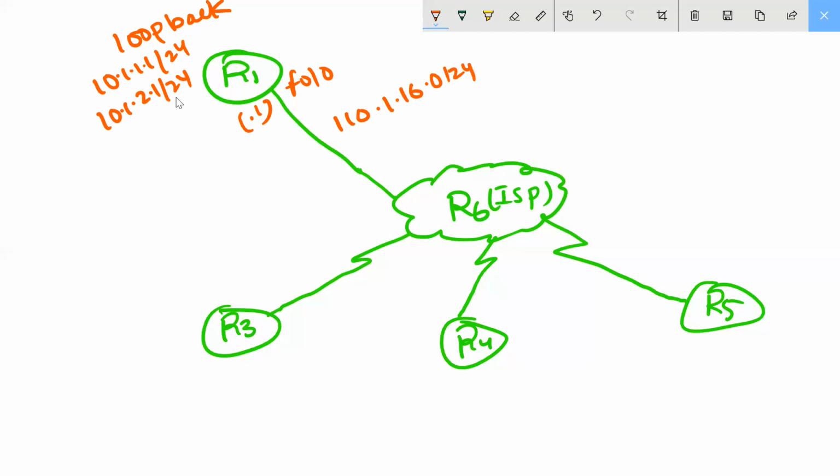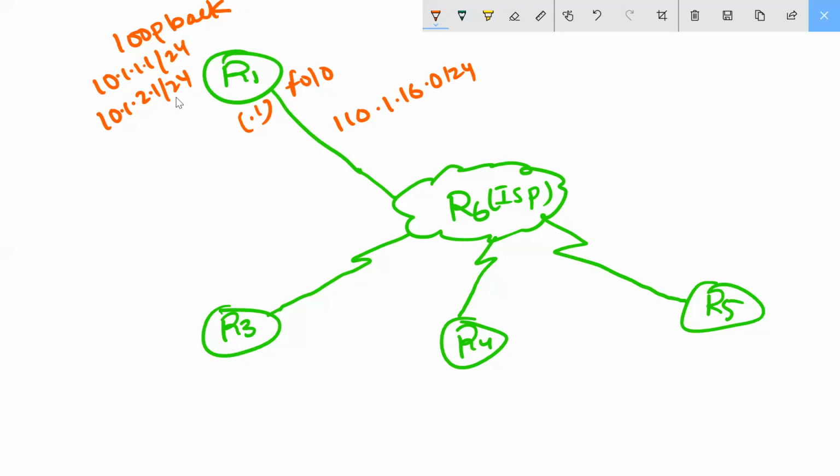R2 is not there? R2 router? No, I didn't. That is more than enough. You want to add, you can add it, not an issue. Because one is hub and these are the clients. If you want, you can.